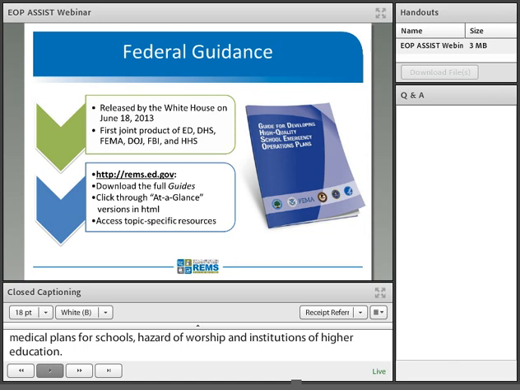5, school EOPs must account for incidents that may occur during and outside the school day, as well as on and off campus. That includes on the school bus, at sporting events, and on field trips. 6, creating and revising a model school EOP is done by following a collaborative process. And EOP Assist makes it easy to collaborate with numerous officials within the district and school system, as well as with community partners such as fire officials, law enforcement, emergency managers, and public and mental health practitioners.